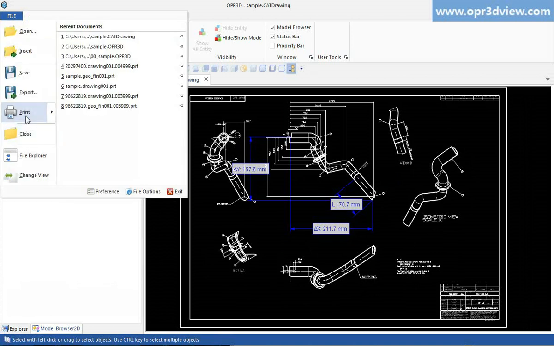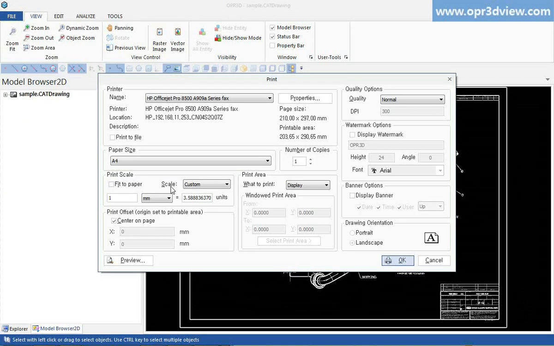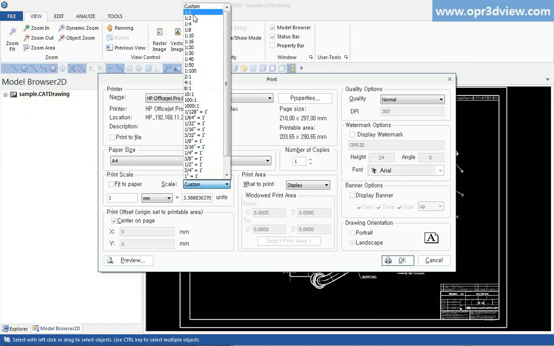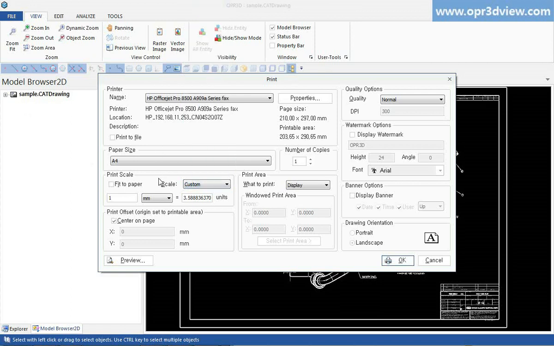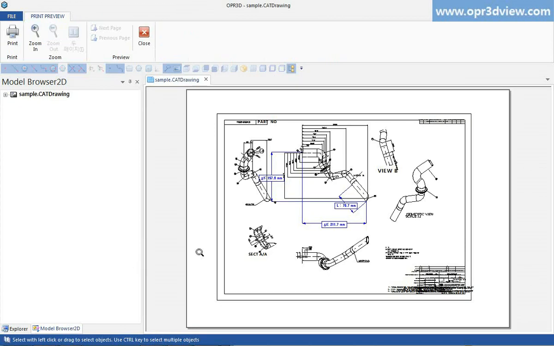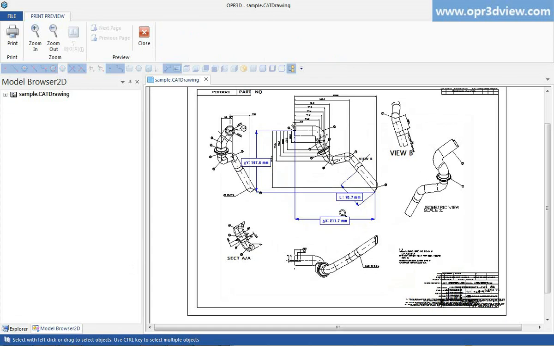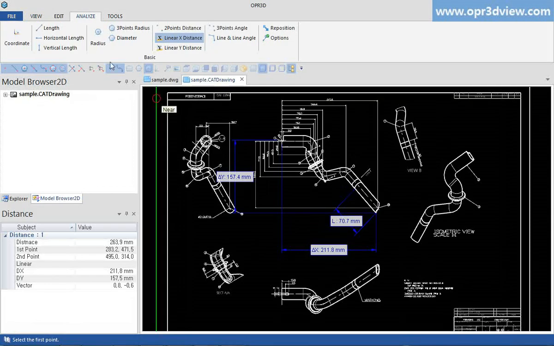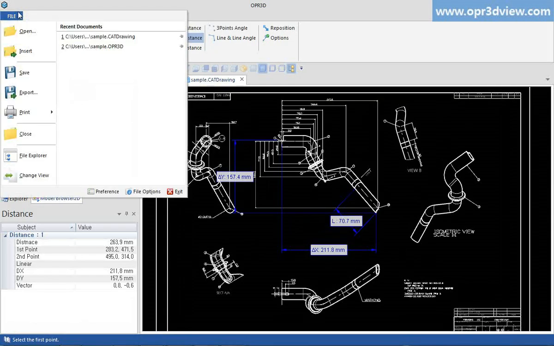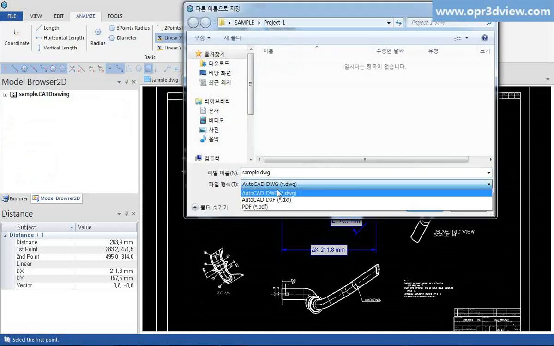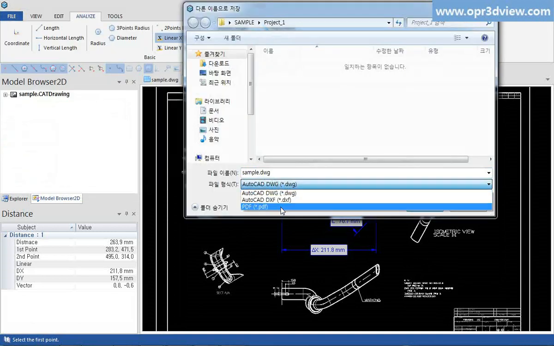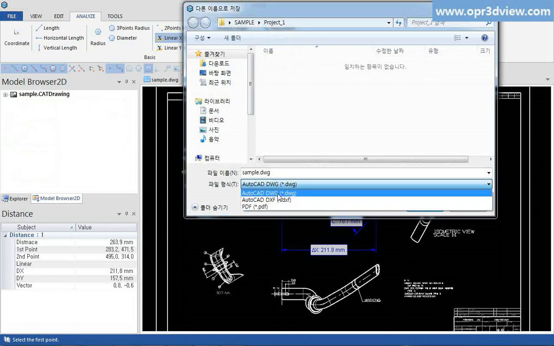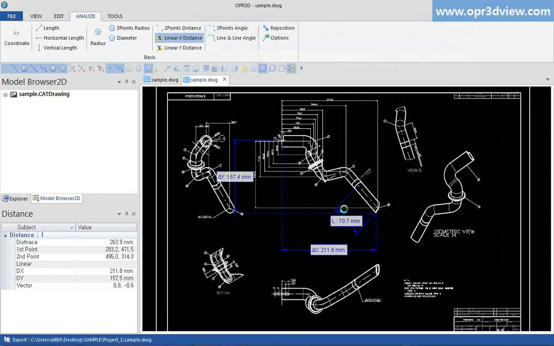You can output at 1:1 scale and it is possible to print and plot, as confirmed by the preview. The file conversion function can be utilized to convert DWG, DXF, PDF to a 2D drawing that you worked on in CATIA or UGNX.